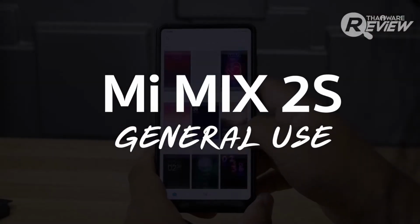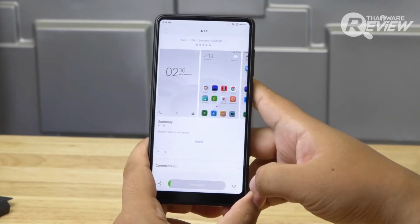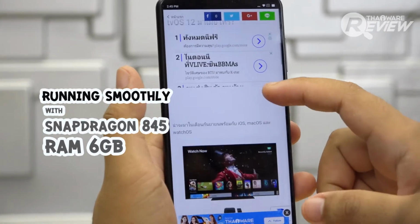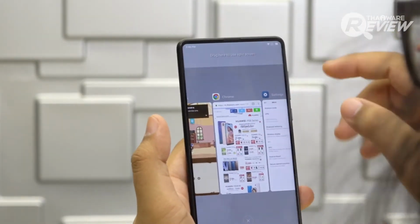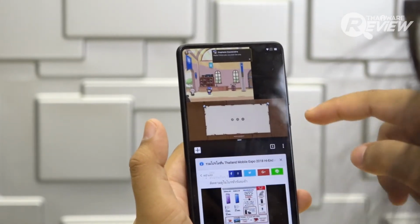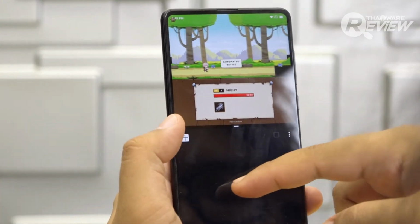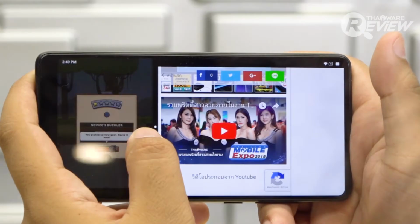Next up, we'll talk about general use. Let's see how smooth this bad boy runs. Let's start with a simple web search. The phone uses Snapdragon 845 and 6 gigabytes of RAM, so it has absolutely no trouble with running smoothly. We can also run it on split screen with 2 apps running at the same time. It's really convenient and still has no difficulty running. You can play games and watch YouTube at the same time. However, you can't modify the ratio of the split screens, so you're always stuck with that perfect 50-50 split. Though it also can be used in landscape.